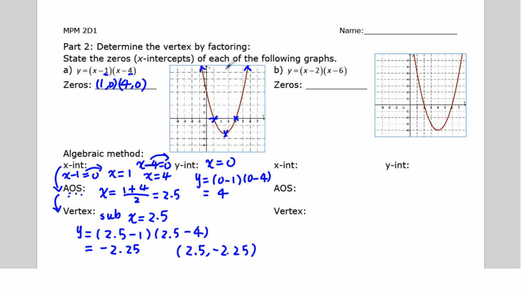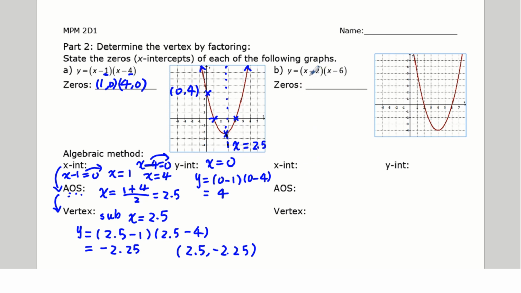So the middle of that two zeros add together give you x equals 2.5. And we sub it back, and this one is 0, 4. And this one, we are going to use a graph to check, but from this factor form, we are able to find the zeros. So the zeros will be same as the x-intercept.